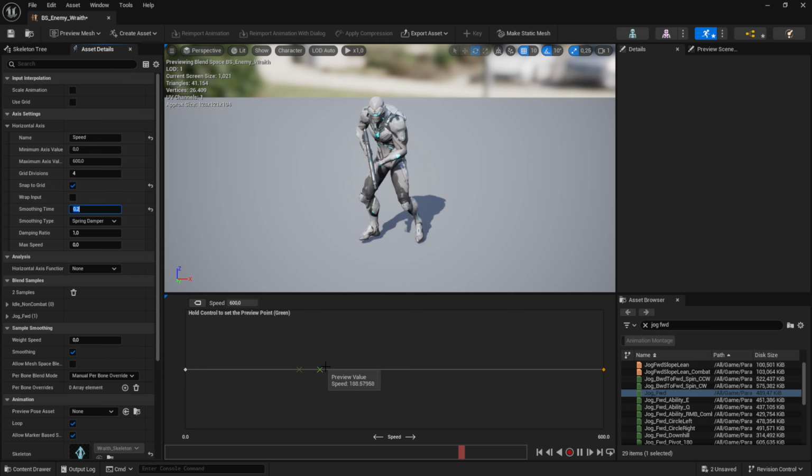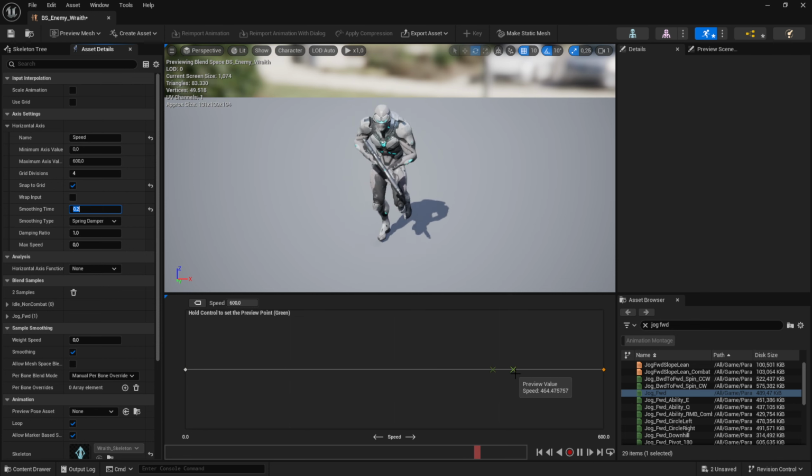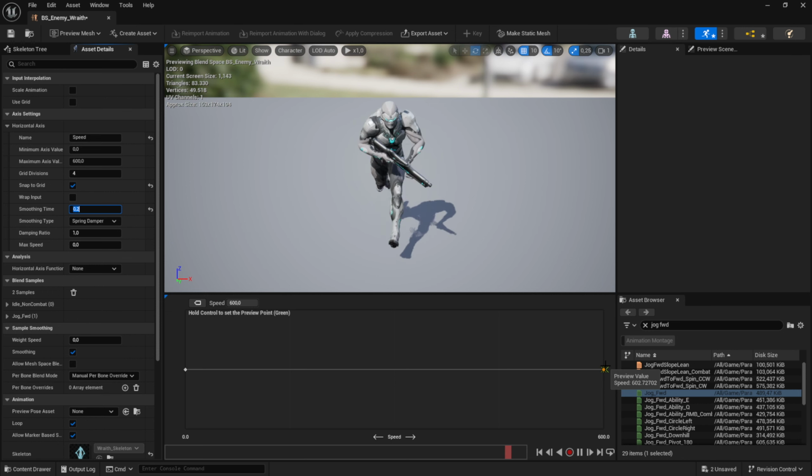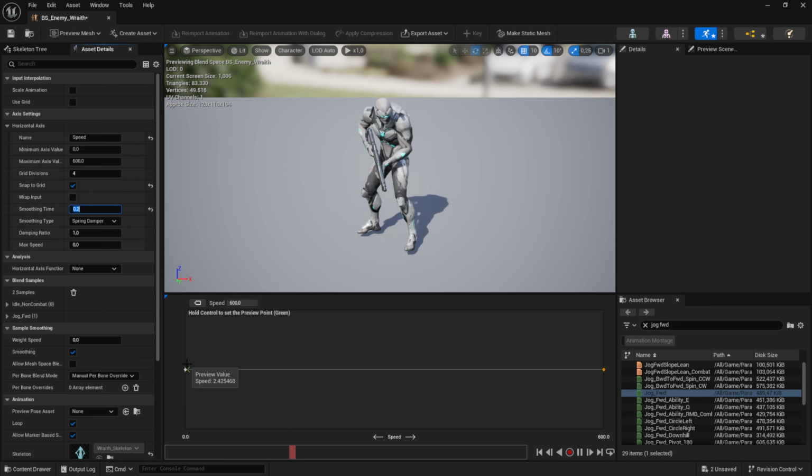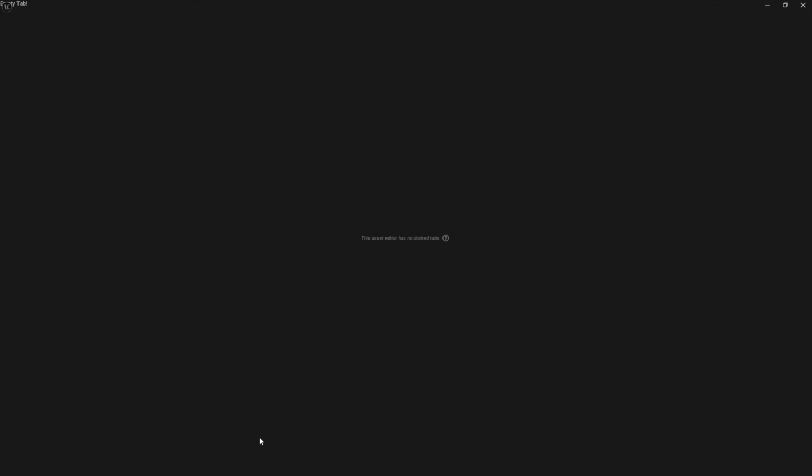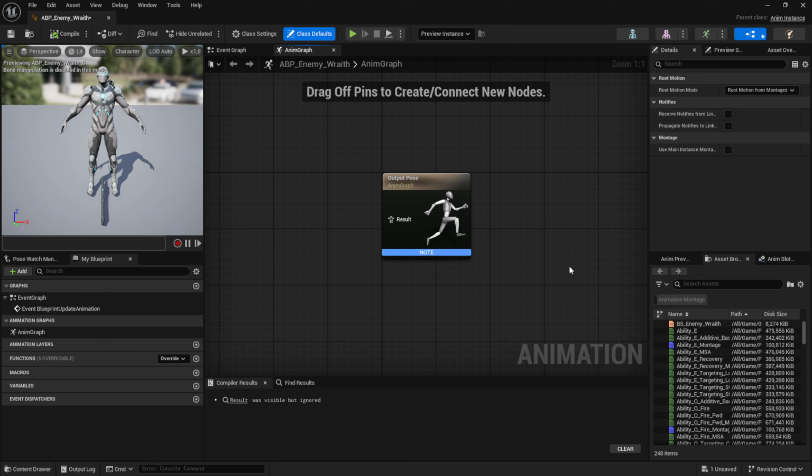So this is a really simple blend space, and it's not really fluid, but it's going to work for us since we're only going to use maximum run speed or standing still. So this is fine. Let's save it and close this one down. And we're going to open our animation blueprint and actually set this one up. So the first thing we want to do inside of the animation blueprint is set up our blueprint thread safe animation function.